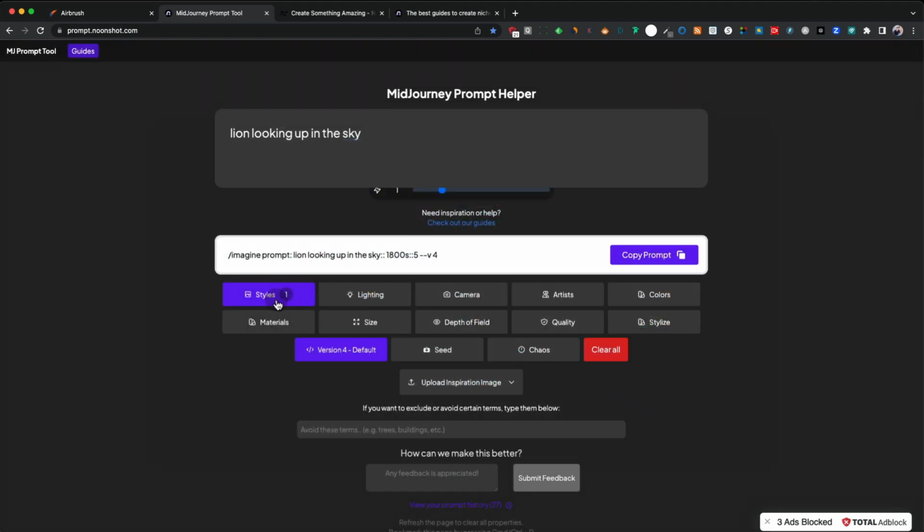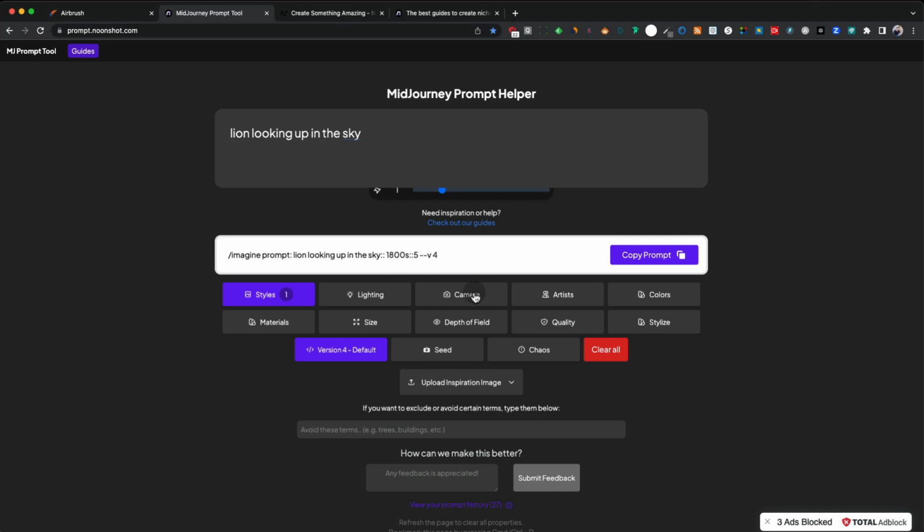What it's going to do is say you've added the style, and it's going to say the type of style, and tell you how in depth you chose, and it's going to tell you the command. So it's going to add it to the prompt that you put in here. It's going to add the prompt down here, okay? So that way you can use it. And all you've got to do is just copy this.